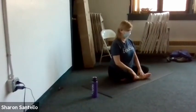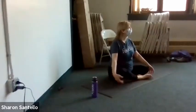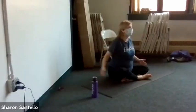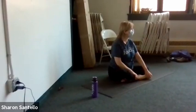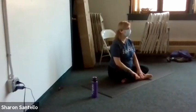Draw your chin to your chest. Open the back of your neck. Draw your arms out, palms facing up. Create some space between. And breathe into your belly.